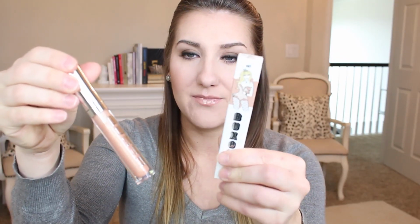And so I got the shade Amy, and the little boxes are cute. I had been wanting a really good nude lip gloss, and I've been using my MAC Bait, which is more of a nudie pink that's a little lighter and shimmery. Bait is not available. It was one of those limited edition, or discontinued, colors that they brought back for a little bit of time. So I'm on the hunt for a really good nude still.